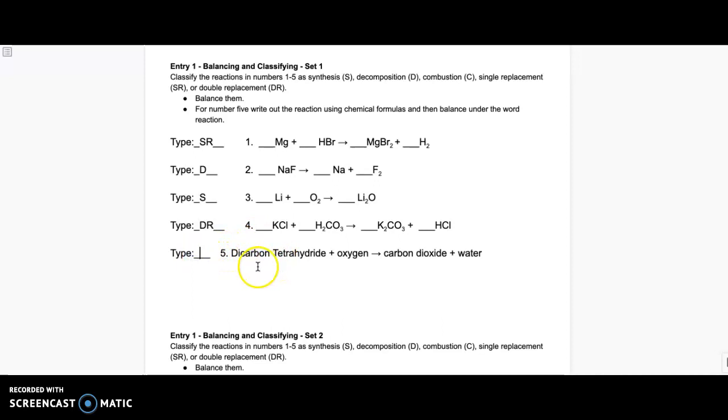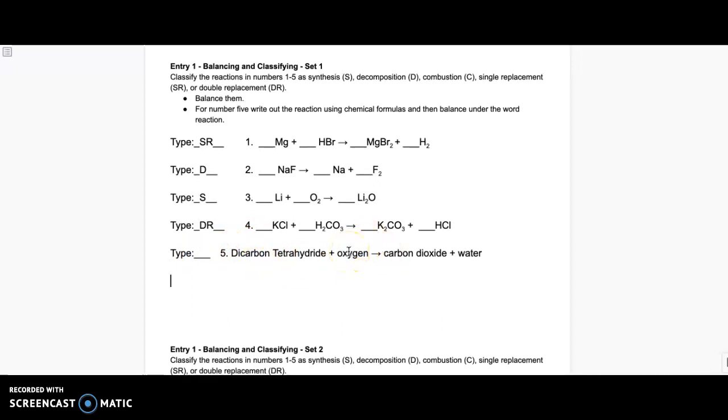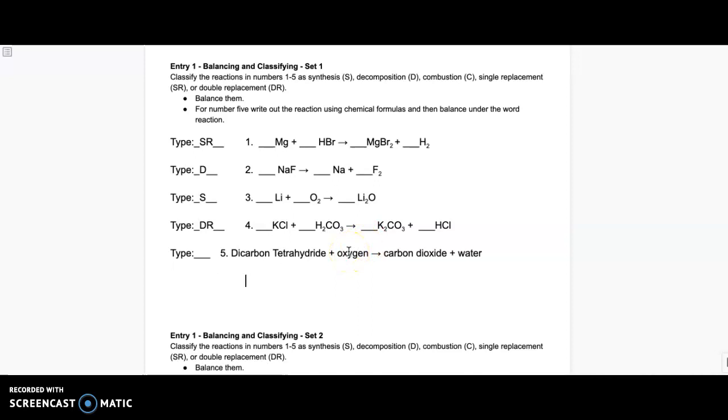And then the last one, if you struggle to write the compounds, that's fine. Dicarbon tells me you got 2 carbons. Tetra means 4 hydrogens, so it's C2H4. Remember to leave space to balance. And plus, I'll leave space to balance. Oxygen, which remember, oxygen's a sneaky 7, so when it's by itself, it gets a 2. Notice that sodium is not a sneaky 7, so it does. F is a sneaky 7, so it does. Same with lithium. Not a sneaky 7. Oxygen, sneaky 7. Hydrogen, sneaky 7. Magnesium, not.